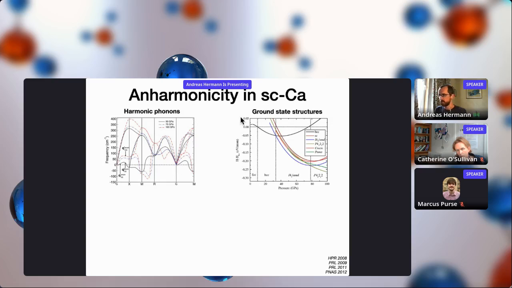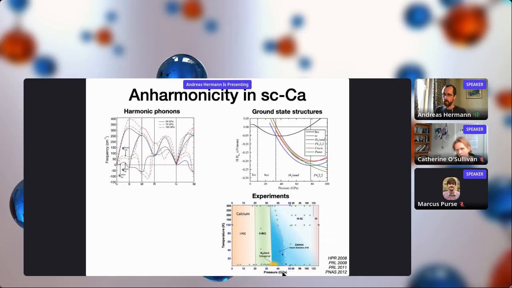Here I plot literature results on the enthalpy against pressure. DFT, density functional theory, can reproduce FCC being stable and BCC, but then instead of simple cubic, which is this maroon phase here, there are whole other phases, some tetragonal phase, orthorhombic phase, that come in instead of the cubic phase. And eventually in low temperature experiments, those low symmetry phases were seen. So here's an identification of an orthorhombic phase and possibly the tetragonal phase. But at high temperature, calcium remains simple cubic.